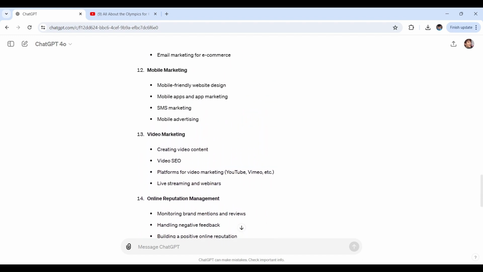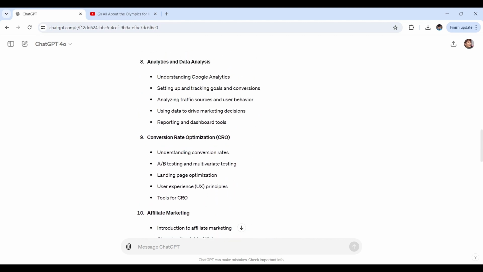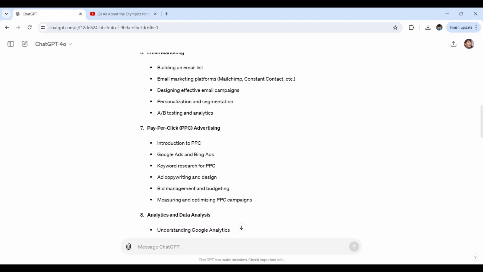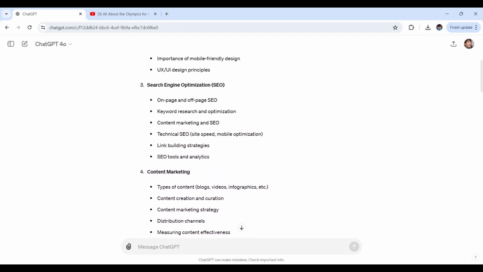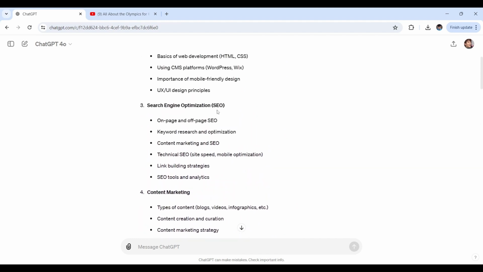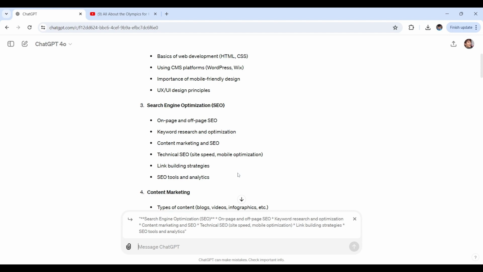For instance, let's take one of the main topics right here. So for me, I want to explore deeper with, let's say, search engine optimization right here. Let's click reply here and see how ChatGPT structures it.